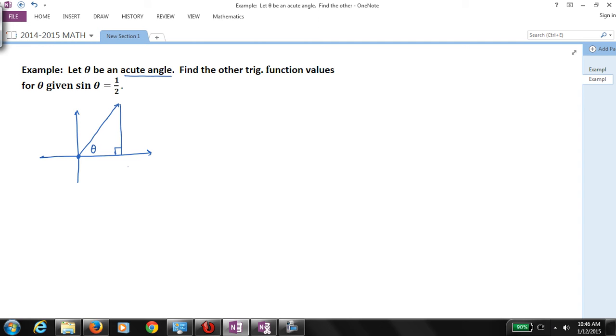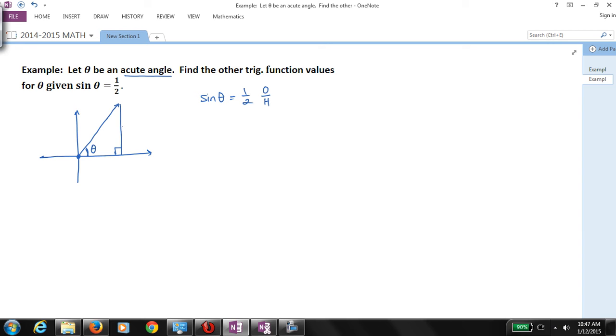Now the terminal side is always going to end up being the hypotenuse, and we're just going to go straight down to the x-axis, create the perpendicular. So this is the right triangle associated with this acute angle. They're telling us that sine of theta is equal to 1 over 2, which is opposite over hypotenuse. So it's basically like if they gave you the answer, now you have to label that O is 1, the H or the hypotenuse is 2, so label that in your triangle.